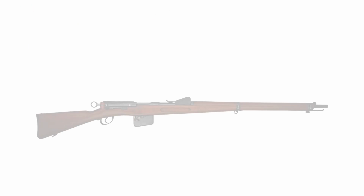One of the first problems we're going to find in talking about this rifle is that we're missing an intervening model. And I have almost no hope of ever finding one because nearly every single one of those would be transformed into one of these. So we're going to have to use a little imagination to see this through. That and drawings. But for now, let's reference the original 1889.